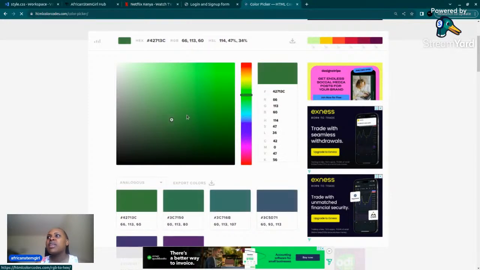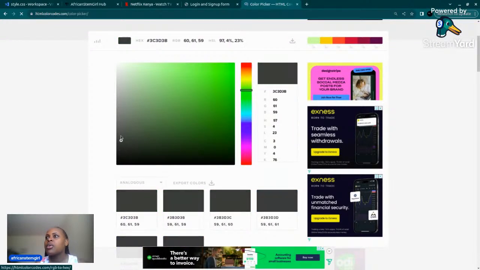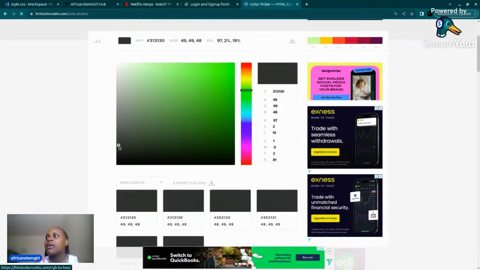So by using the color picker, I can navigate to the shade that I resonate with most, rather than just typing the word green. For me right now, I'll go to black, or even a particular shade of black or gray, because black also has different shades.